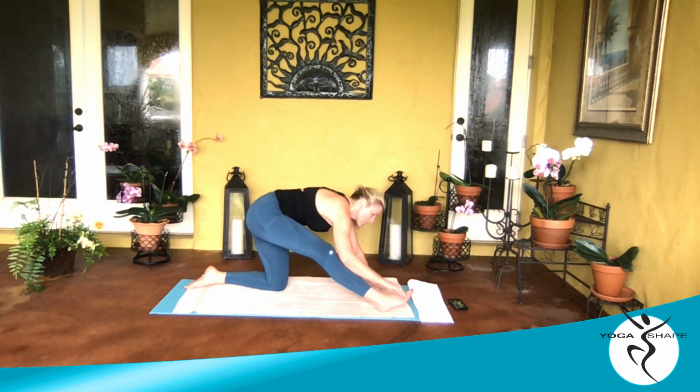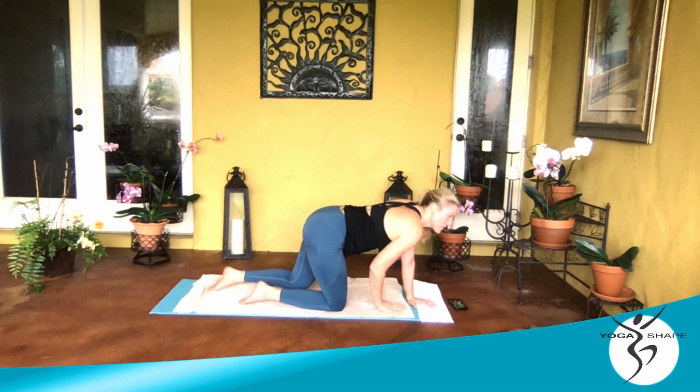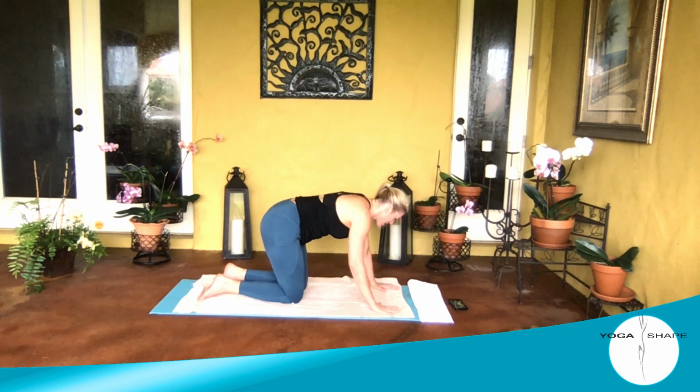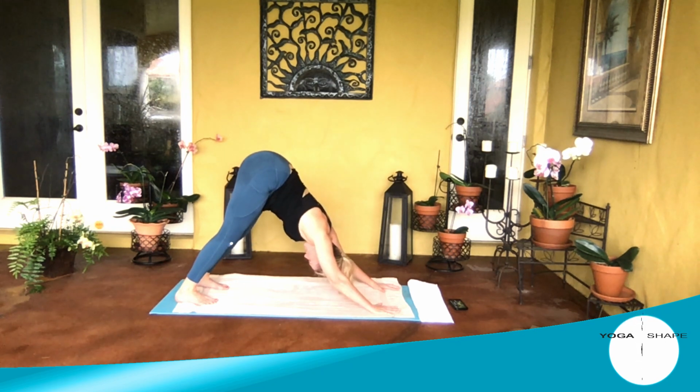Feeling this nice stretch, and then let's slowly come out of this. Let's just grab water if you need it. If not, let's lift back up and go back into that down dog. Just noticing how you feel right now. Let's do a few deep breaths together.